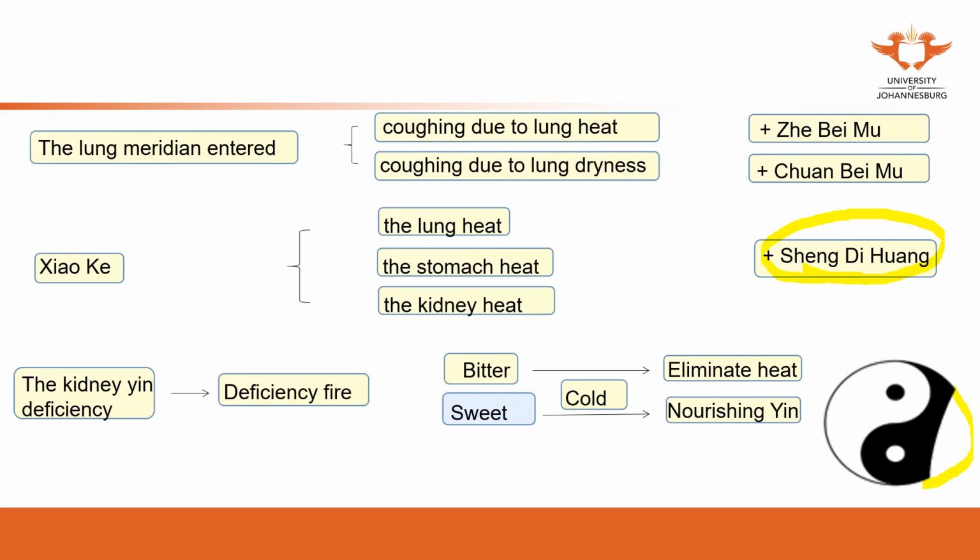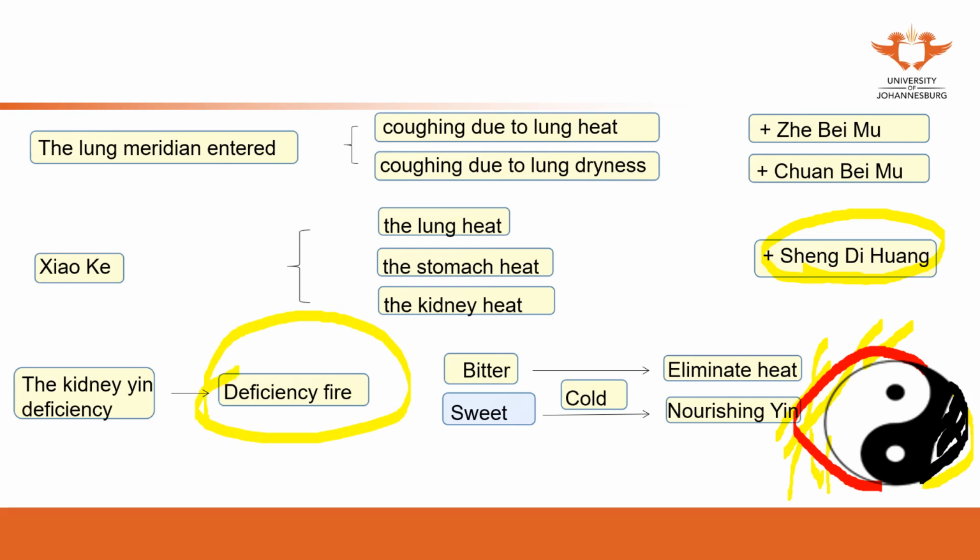In the other situation, a patient suffers from excess heat. So when the patient suffers from excess heat, you will have the balance yin and yang. So yin and yang is balanced. But when you have excess heat, you got excess yang. So in this situation, in the treatments, we use Shigao to remove these parts. That's why we said clear heat and purging fire. We clear the heat here, then we can recover the balance. So the excess heat and deficiency heat, excess fire and deficiency fire, the treatment is very different from each other.